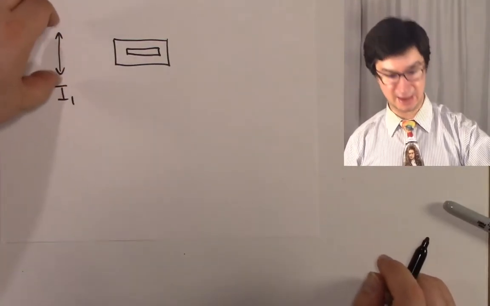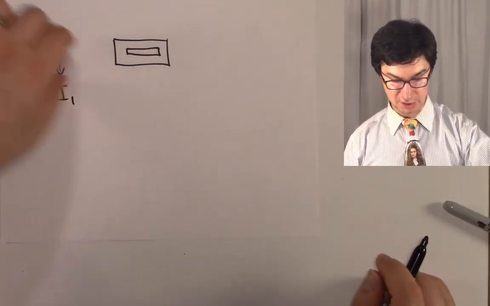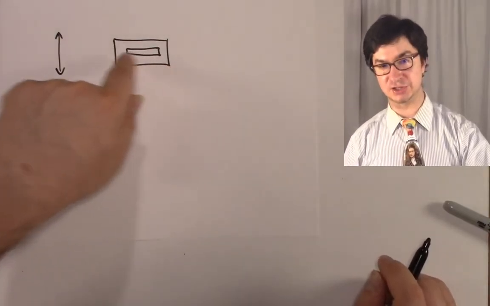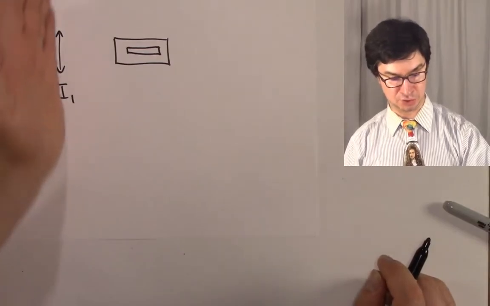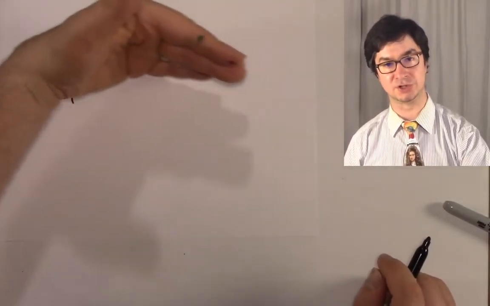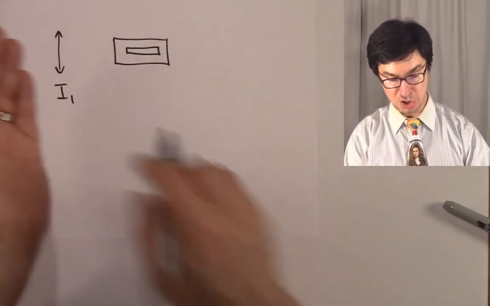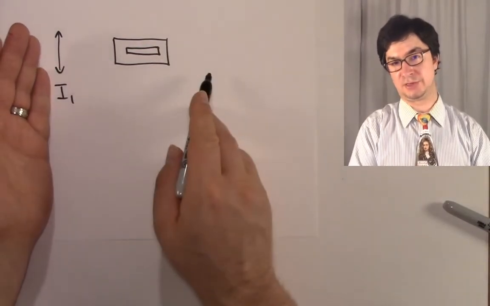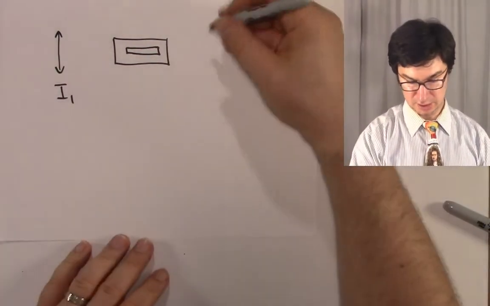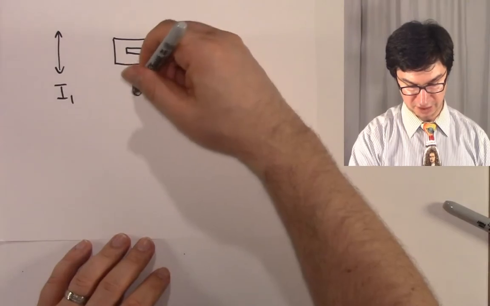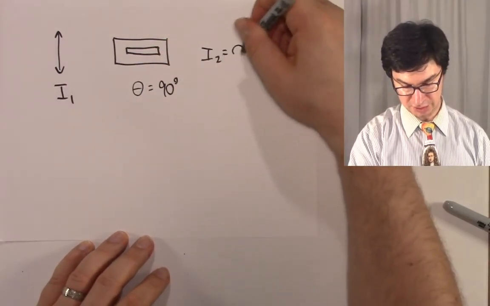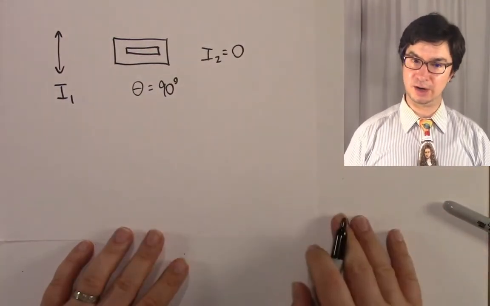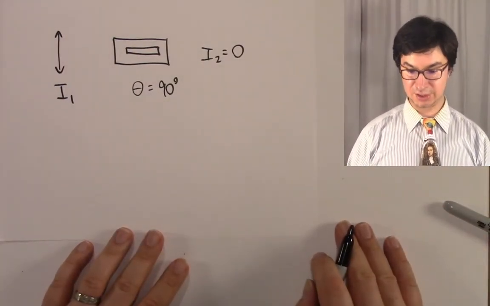Absolutely none of that light is going to be able to be in the same direction as this opening, because all of these electric field vectors are in the vertical direction and this is in the horizontal direction, and therefore none of these vectors will be able to get through that filter. So on the far side over here, if theta equals 90 degrees, we're going to say that I2 is equal to 0. All right, wow, this is really intense.